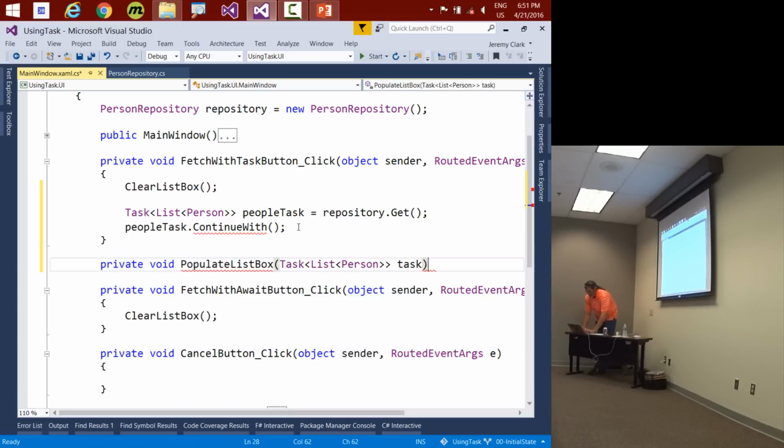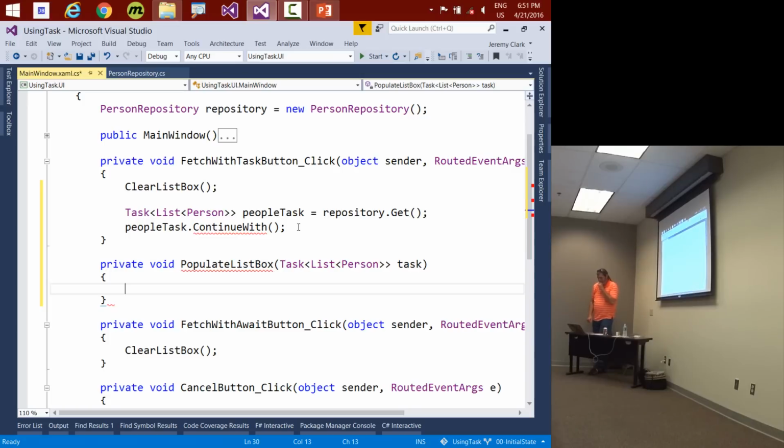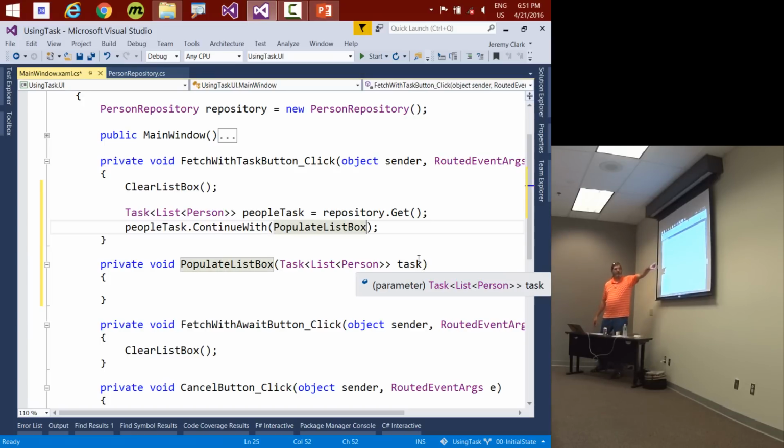And we'll go ahead and just call this task. And then we just need to do whatever we want inside here. So what I'm going to do is paste that method name up as a parameter in my continuation. So I say, when this task is done, I want you to run this method, PopulateListBox, and we'll do something with it here.